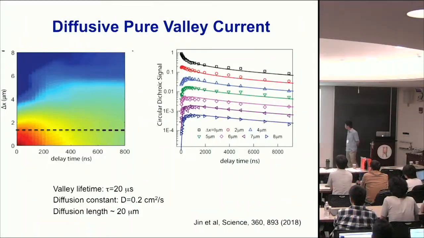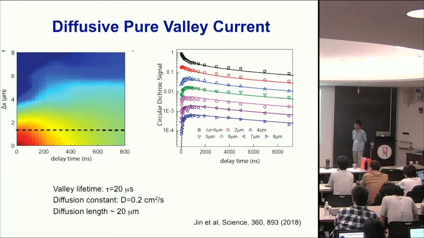I see the diffusion constant is just 0.2. That means the corresponding mobility is roughly 10. That's quite small in a TMD heterostructure. So I wonder whether the material may have some defects or other disorder effects. Usually defects or disorder will generate trapping states or band tail states. I'm wondering in this case whether the trapping states will contribute to these long-lived holes.